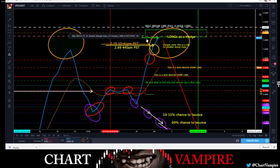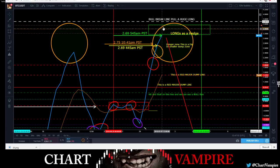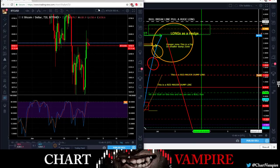So I wanted to come on and warn everybody that we are at a very critical time right here. This thing is either going to just break out and we are going to break this line. I am about to open a small long position. I don't like the curve of this. I've got my short open already. We are falling. And this chart, look, this just says bearish to me. This says bearish. This says bearish.